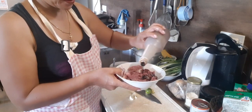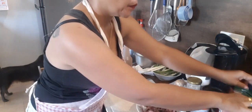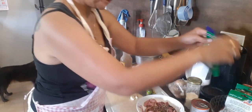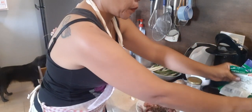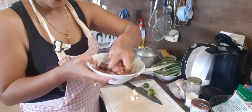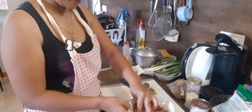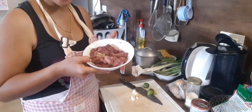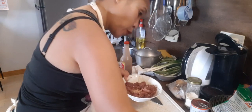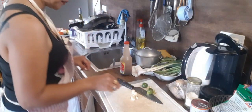Add the soya sauce. Black pepper. Okay, so this is how you marinate your beef. Okay guys, while we are doing this, we're going to open our stove or a pan to make it hot, because we are going to start cooking.